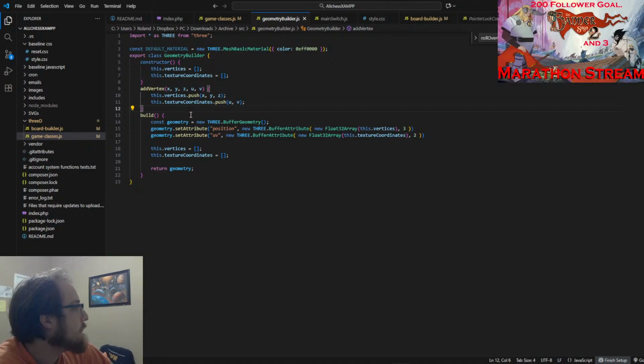I also did a method that takes the position and UV in the same function, so they are always synchronized. This helps me prevent putting more UV coordinates than positions or some nonsense like that. You just put it into a normal array, and then when I press build, I convert it into geometry.